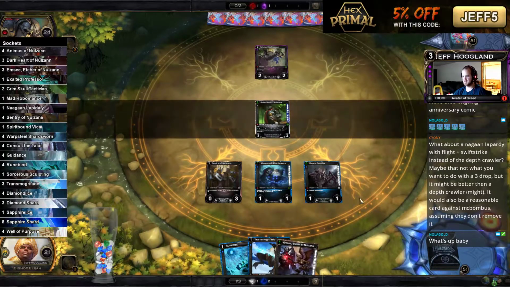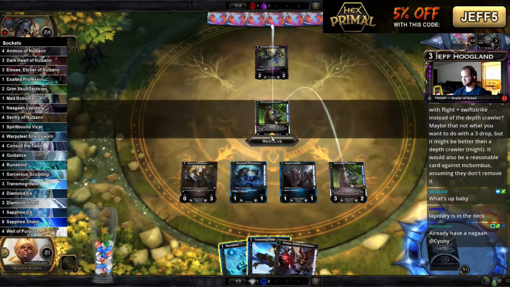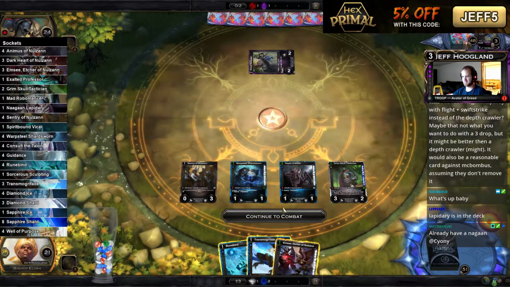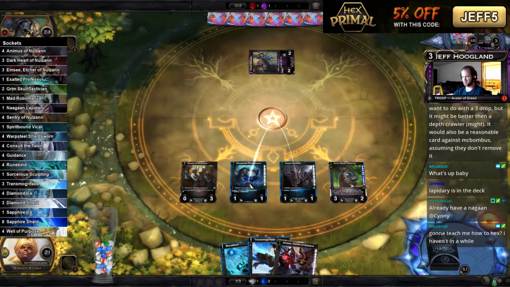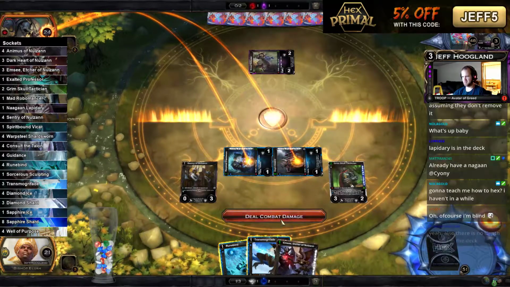Let's go ahead and play our Grimskull Tactician out here. So when this comes into play, we get to exhaust one of our opponent's troops. I think we're just going to crack them for 2 here. And then I'm going to go ahead and play this Emsee out.